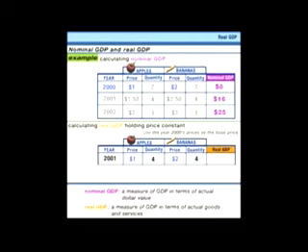See, before, when we used the actual numbers for the year 2001, we got $16. But that overstated the increase in physical output because part of that increased number came from higher prices. Using the base year prices, it appears that gross domestic product, real gross domestic product, has increased by only 50%, from 8 to 12, rather than doubling from 8 to 16.